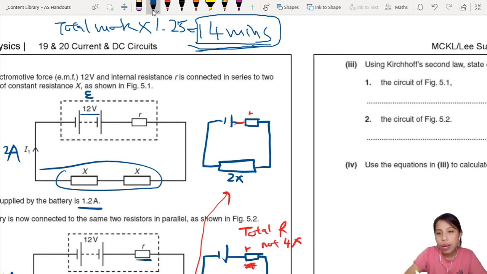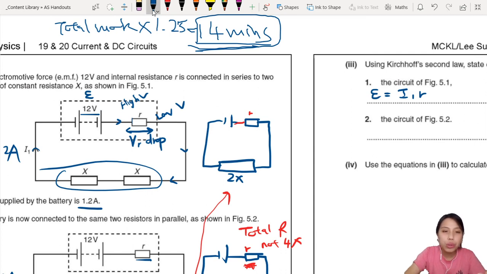There are two ways to write this. So you have started with E. Then what are all the potential drops? Drops of the circuit you can put as a positive value on the right side. So let's see. The current flows, the arrow is given to us this way. So we know the current flows that way. So for this resistor, this side is high potential. Then after you pass it, it becomes lower potential. So this is what we call a potential drop. So you can have I1 times R. That's how you write the drop.